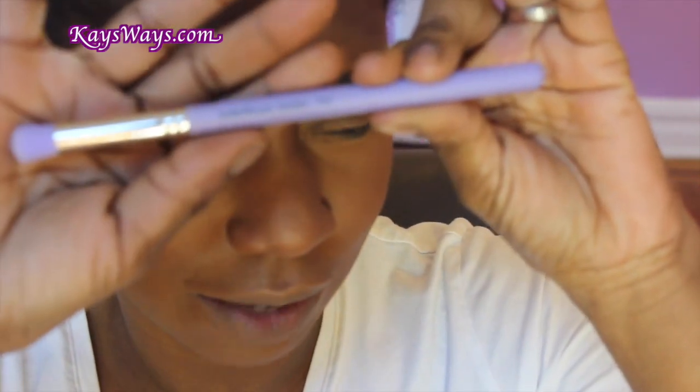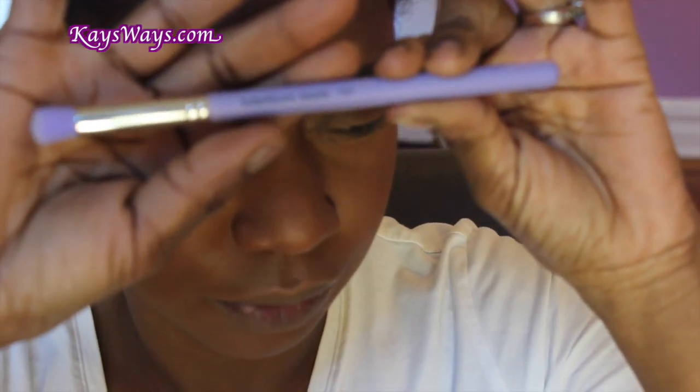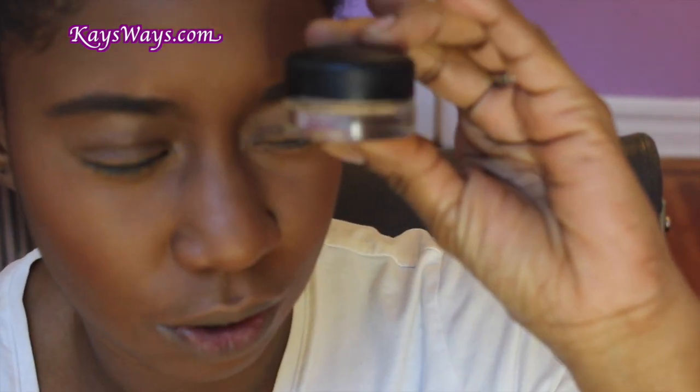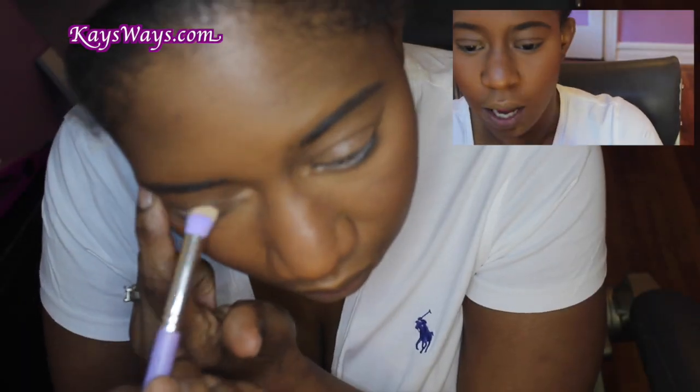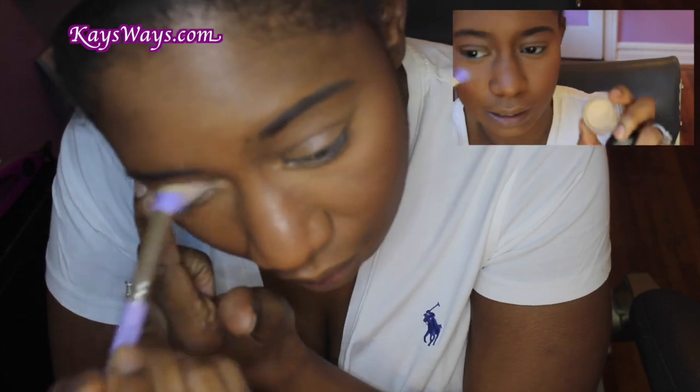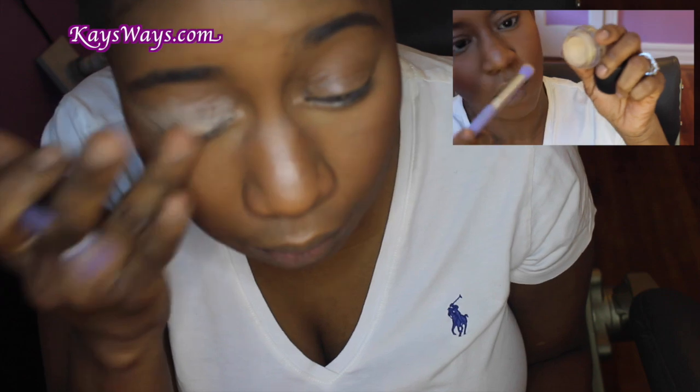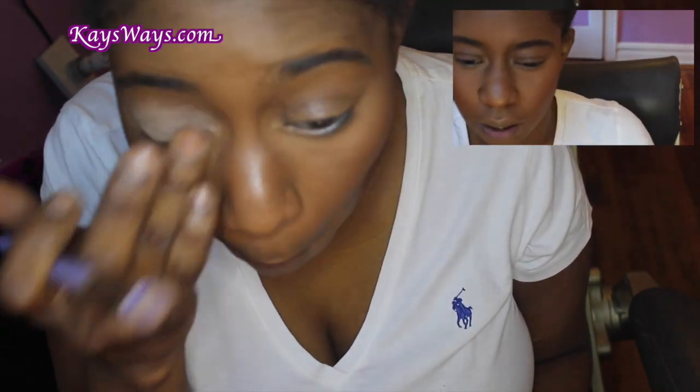So I'm going to take the number 767 brush, and that's what the brush looks like there. We're going to take the matte paint pot in soft ochre, and I'm going to apply that to my lids as a base for my eyeshadow. So we're just going to rub some of that in there and go in and apply. I like to use my fingers to blend it out, make sure everything is blended good.